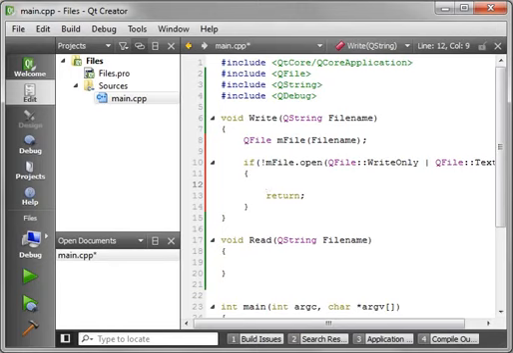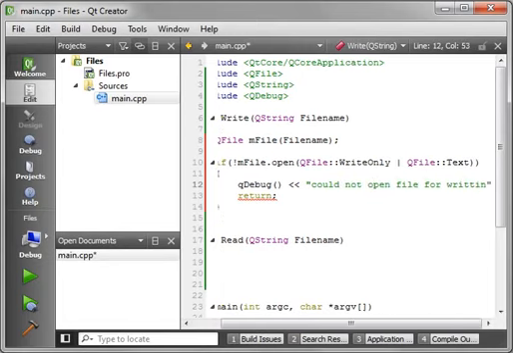And let's actually write out that we couldn't do it, so we'll say QDebug could not open file for writing.